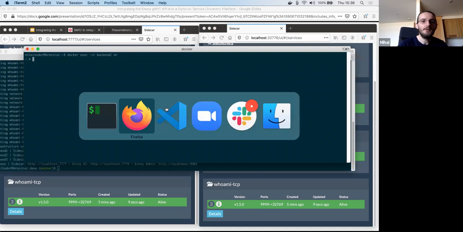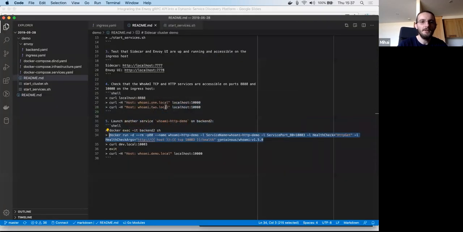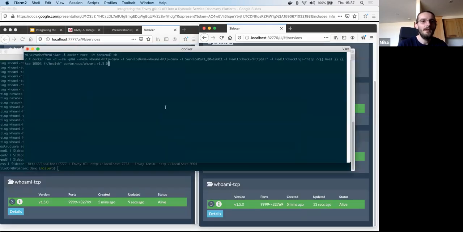So it looks at the Docker labels that are configured, and it tries to figure out the service name. So this Docker container is a part of this service that we're launching here. It needs to be proxied on port 10,003. It does have HTTP GET health checks, and this is the container we're running.